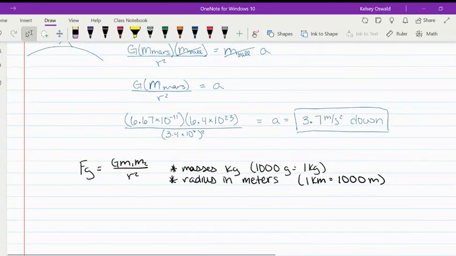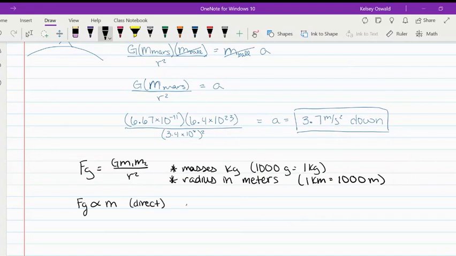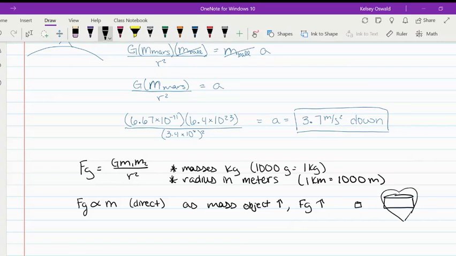And then if we look at this equation a little bit more, we're going to see that our force of gravity is directly related to our two masses. So what that means is that as the mass of the object goes up, your force of gravity is also going to increase. And if you compare that to maybe a cake, if you see a little cake versus a big cake, you're going to be much more attracted to the larger cake because there's just more of it. It looks more appetizing. The more the cake, the better it is.